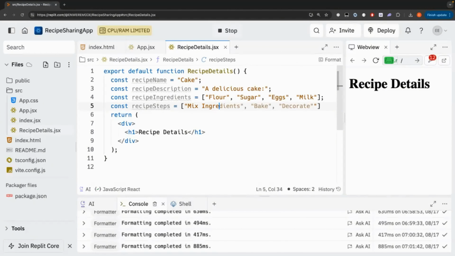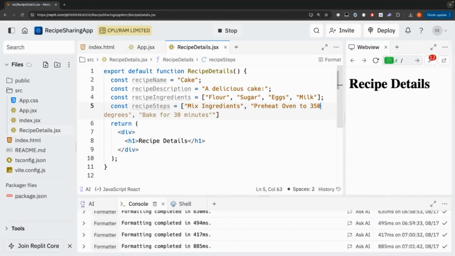Mix ingredients. This time I was smarter than autocorrect. So mix ingredients, preheat the oven because you need to preheat the oven. Preheat oven to 350 degrees. Okay. Bake for 30 minutes.